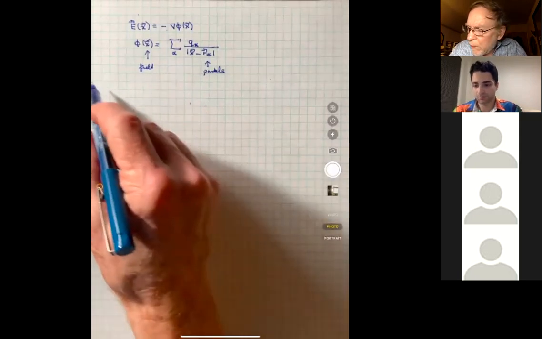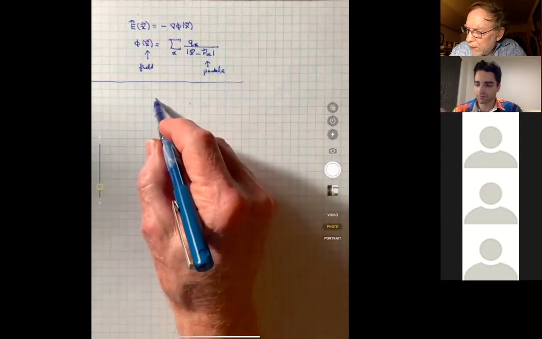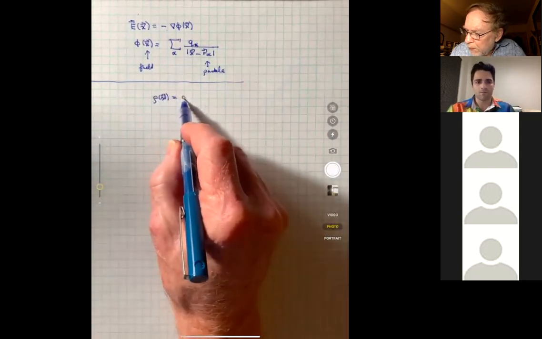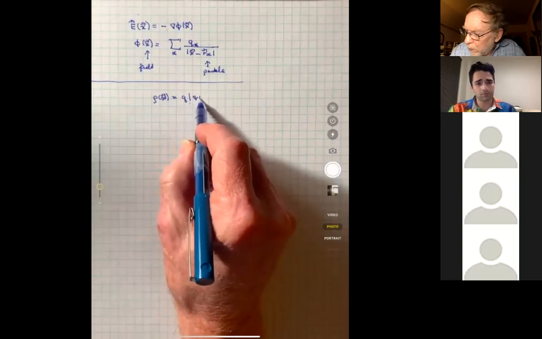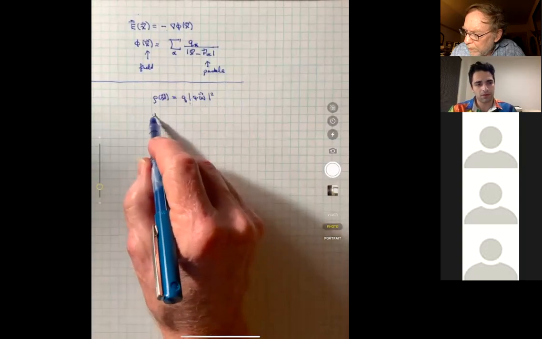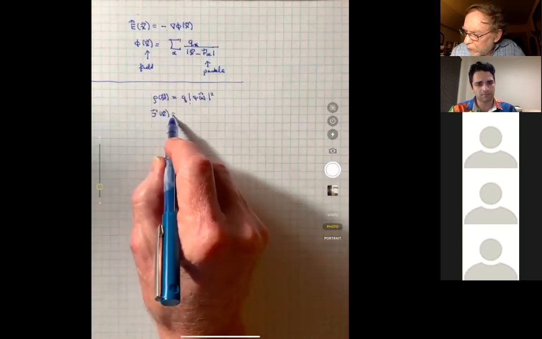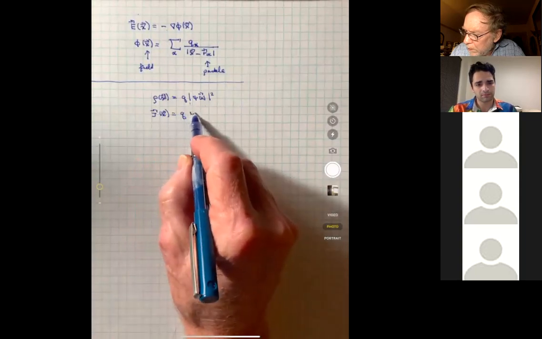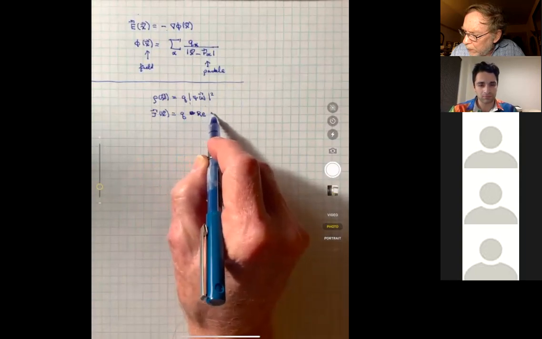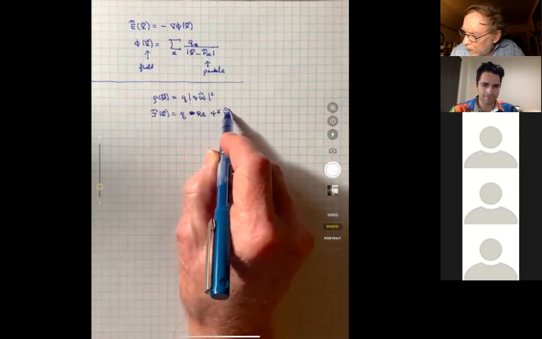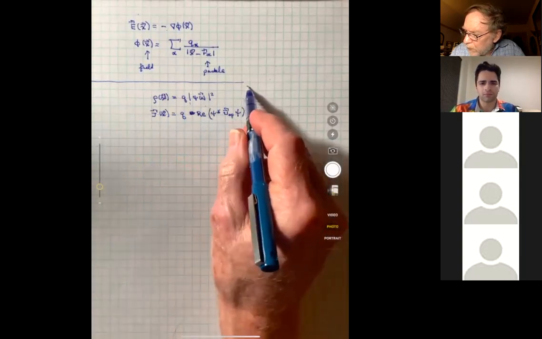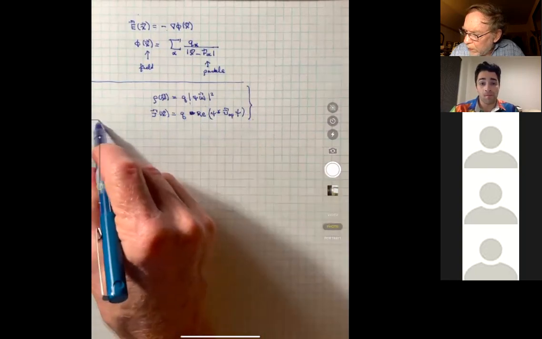So one model that you might imagine is to assume that the charge density rho of x, this is the charge density, not the probability density, is the charge of the particle times psi of x squared. This would be a reasonable assumption for a charge density, and the current density, j of x, would be equal to q times the probability current, which is the real part of psi star, the velocity operator, and psi like this, using formulas that we are familiar with.